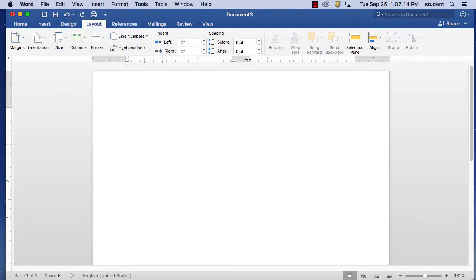Again, you can see the columns. You can adjust the columns by putting your cursor up here at the top. This is a common size for a column, a 1/2-inch column in the middle there. Sometimes this is referred to as the gutter.